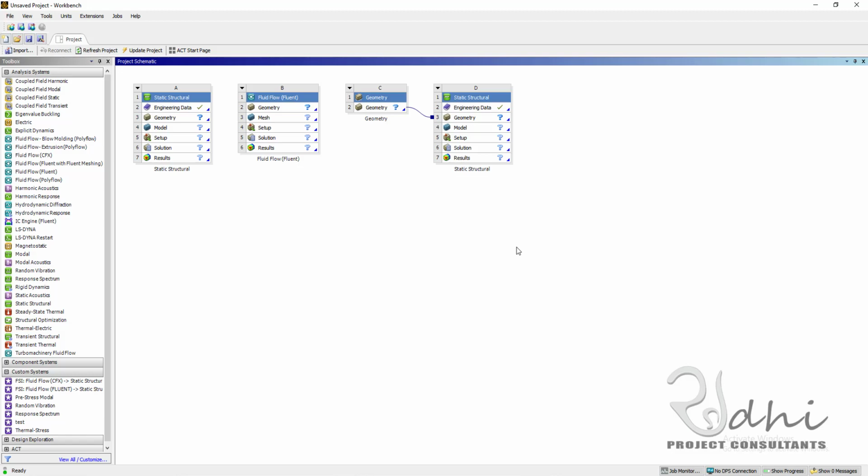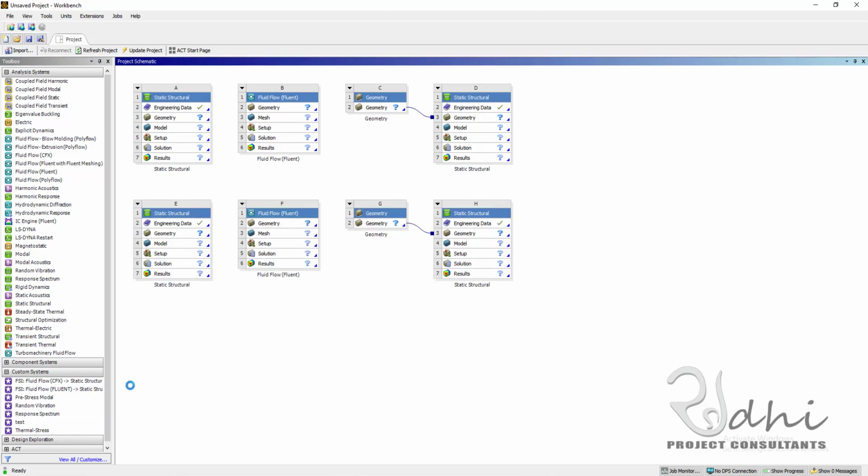So you don't need to recreate it again. If I click the test system, again the similar thing is repeated. So you don't need to do everything, because it's a tedious process. Every time you need to drag the static structural, drag the fluid flow, drag the geometry, drag the static structural. It's very difficult. But if you create a custom system, you can create it, and these systems are actually multi-physics systems. It is coupled with a fluid flow and a structural analysis.